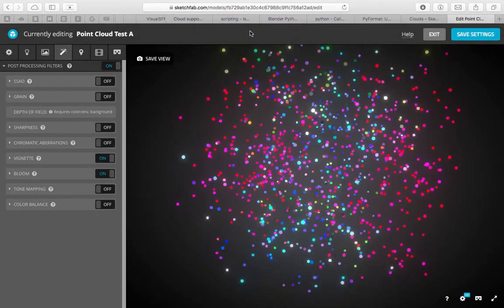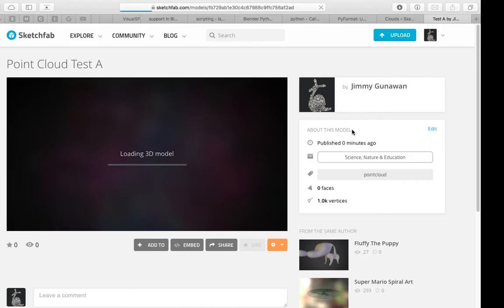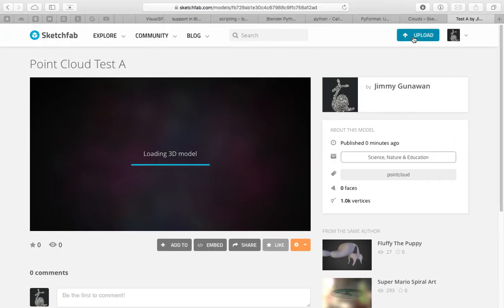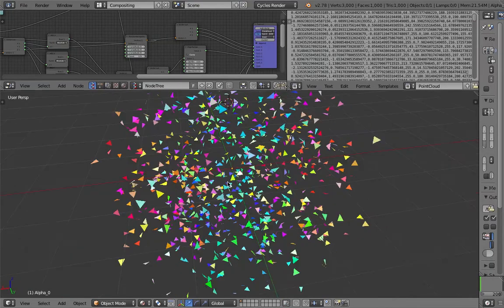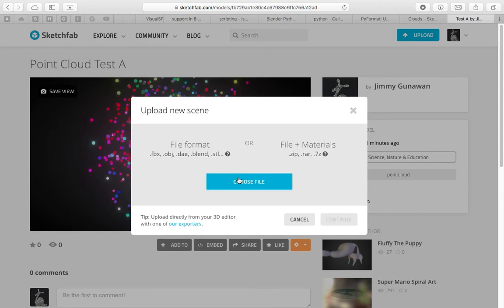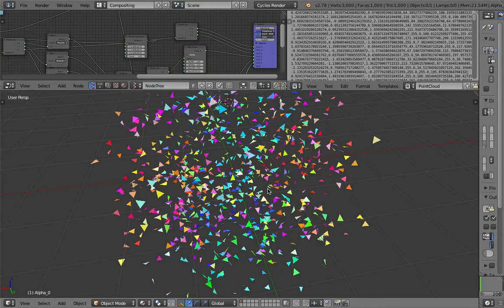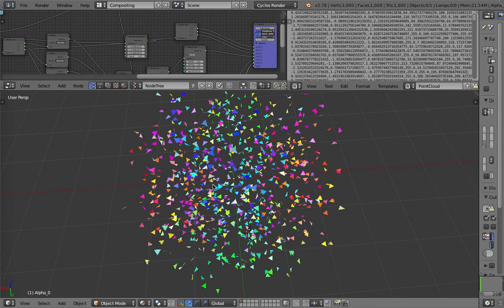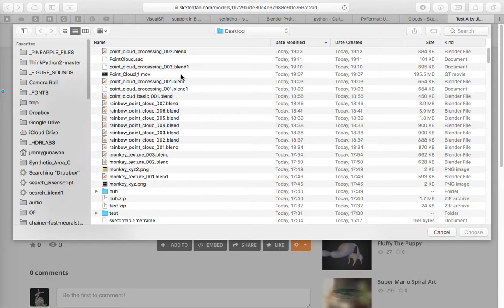We can actually go back to Sketchfab and simply import the blend file, and then Sketchfab will understand this artwork as well. So it's really that simple. Basically, this kind of processing used to be a little bit harder, but I think using Sverchok and all these nodes makes everything a lot simpler.